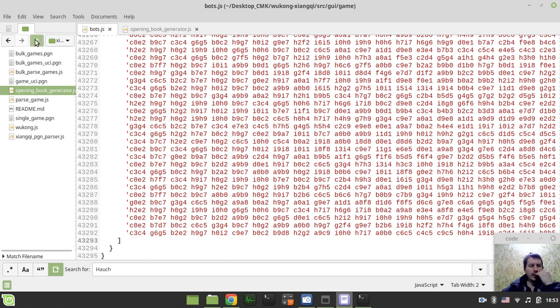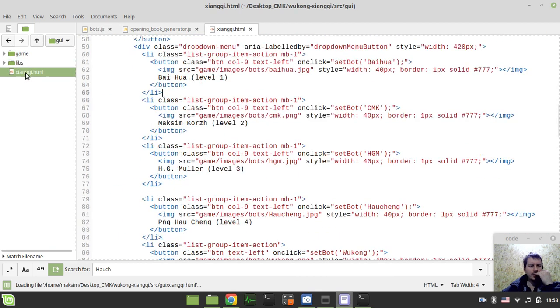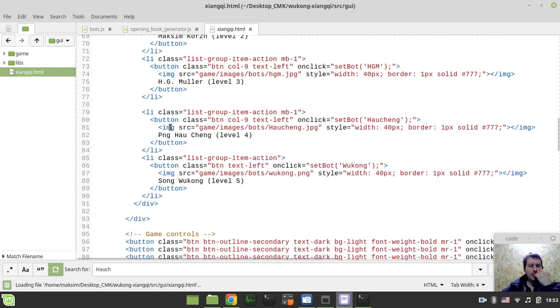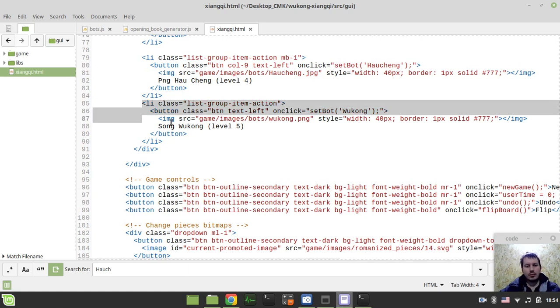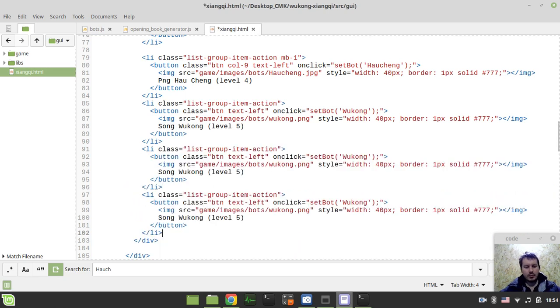Okay, so let's go to the UI. So source, GUI, CNC, HTML. Is this Sonocon? Yeah, okay. Paste, save. Well, I don't have images yet, but I can already set here new DaHua.